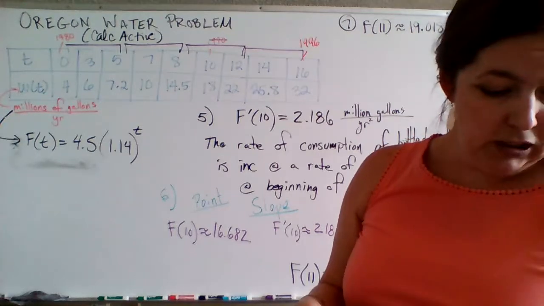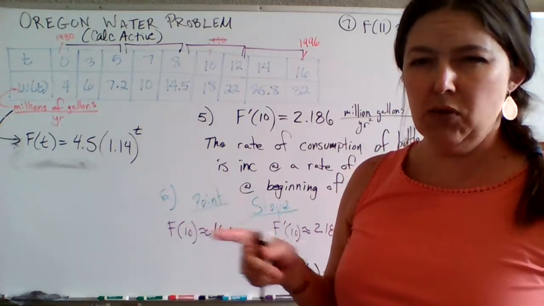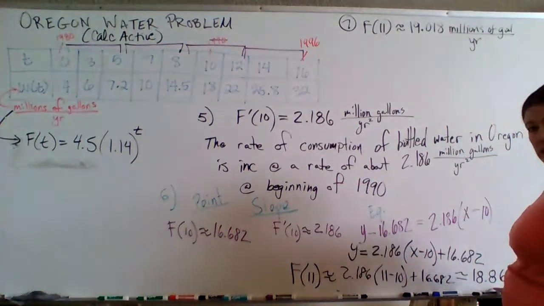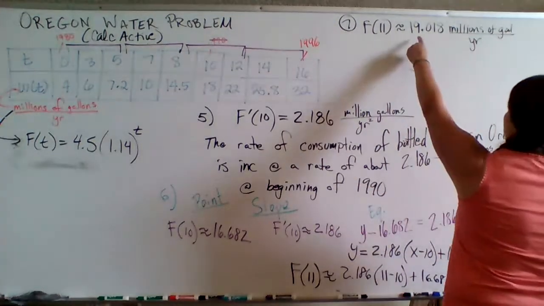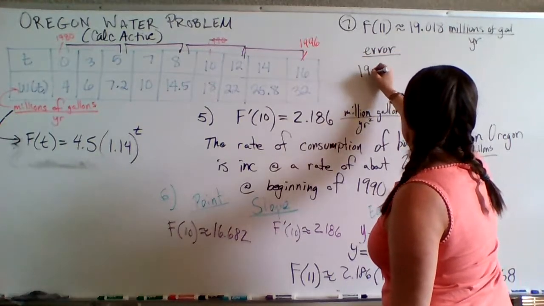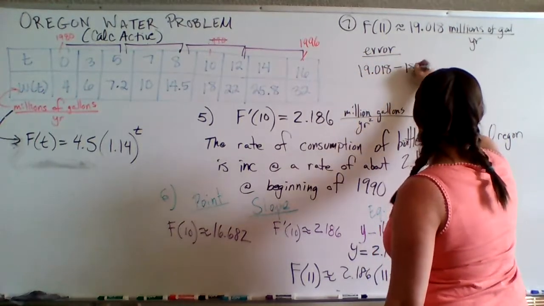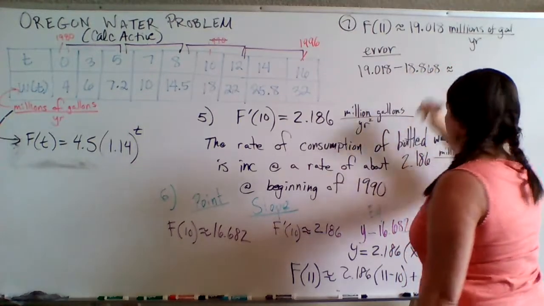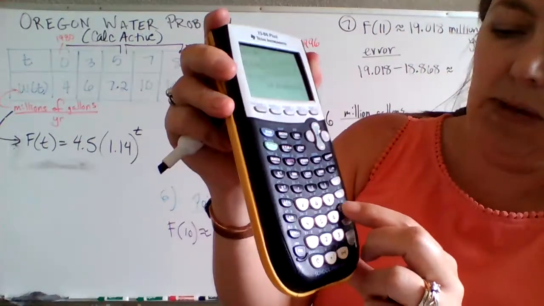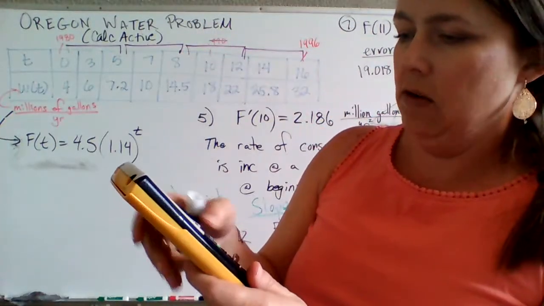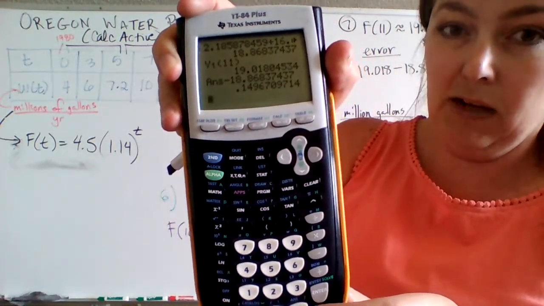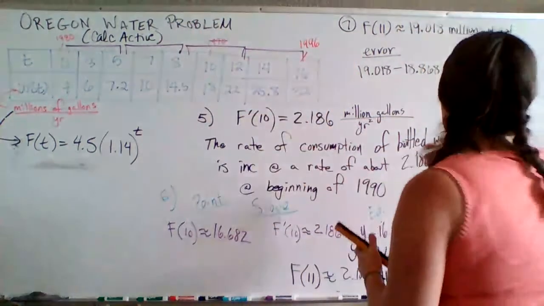Then it says, find the error in using the tangent line approximation in the previous problem. Don't overthink that. All that's saying is, find the difference between your approximate answer from the tangent line and the actual value of f of 11. So I want to find 19.018 minus the 18.868 that I just got from my tangent line approximation. Again, to not introduce any rounding error, there's my 19 point something, I'm going to do minus, so it takes that answer. Go up, scroll down, drag down the 18 point something, and get my error approximation. There's a 6 behind a 4.9, so wouldn't that round up to 0.150?